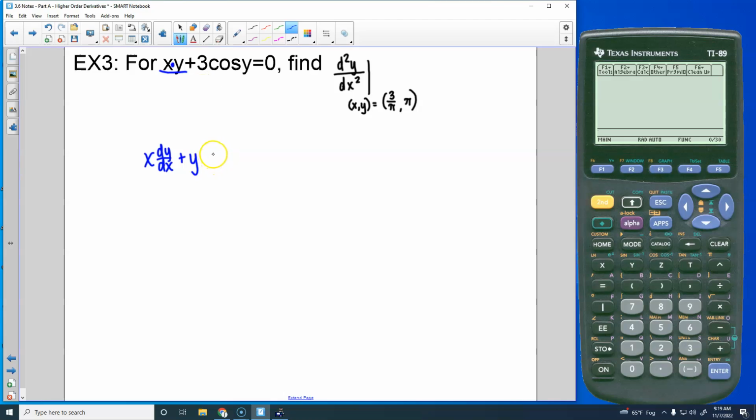And then we've got to do the derivative of 3 cosine y. Braden, what do we get when we take that derivative? Negative 3 sine y. Anything else? Times dy dx. Times dy dx. Because it's kind of like a chain rule. You're taking the derivative of the cosine, and then the derivative of the y on the inside is dy dx. So it's all multiplied together. And this will equal 0 here.